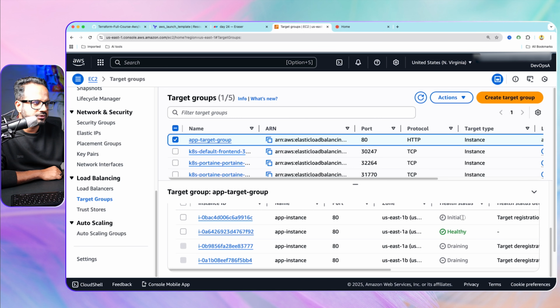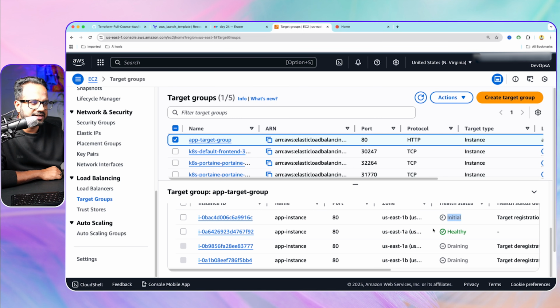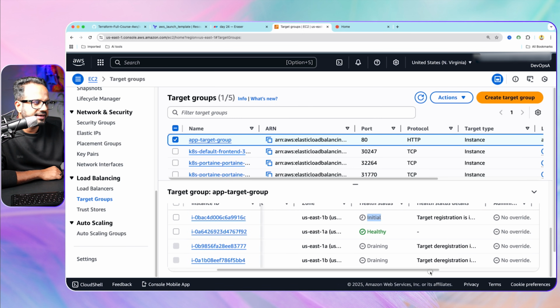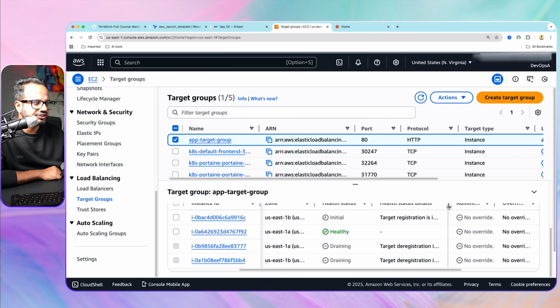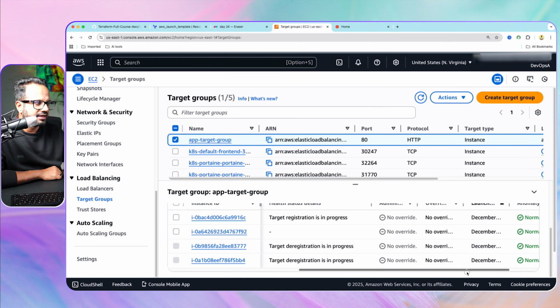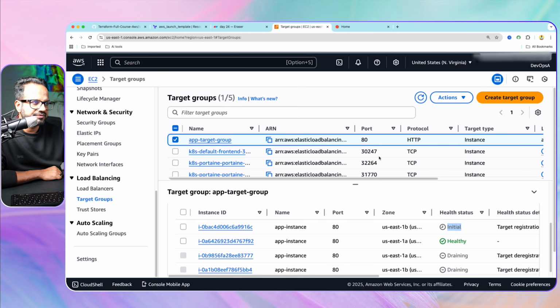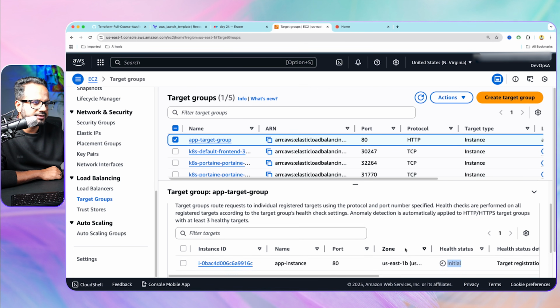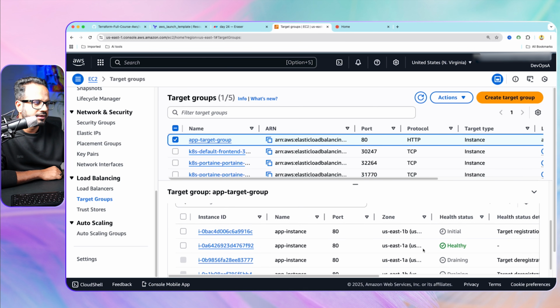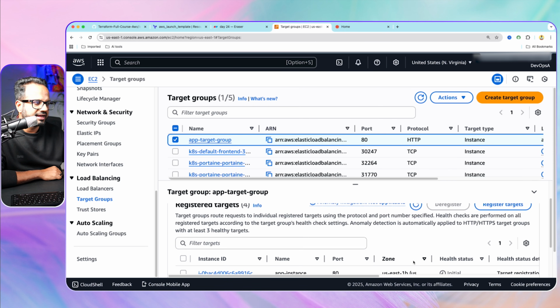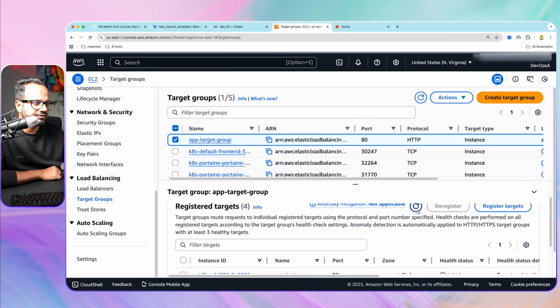There is a new instance that has been added, and it is doing target registration in progress, and we need to wait for some time for this to happen. It's currently at the initial health check, so let's just wait for that.